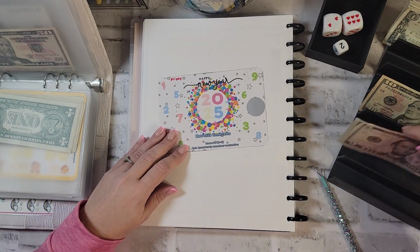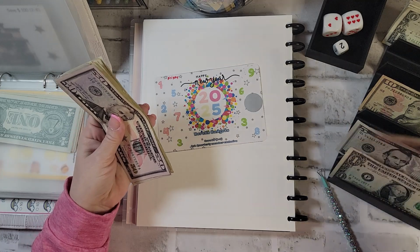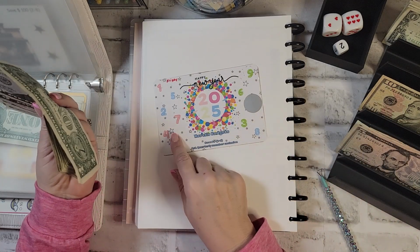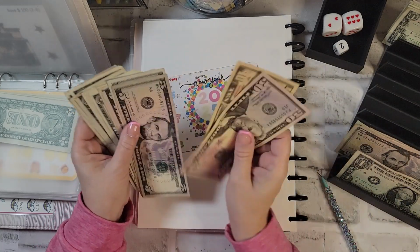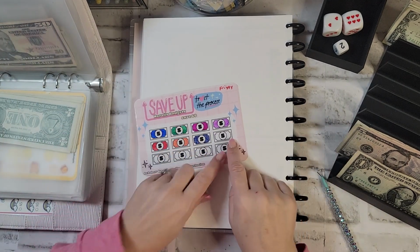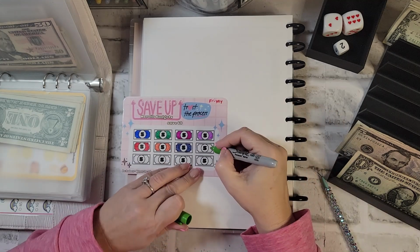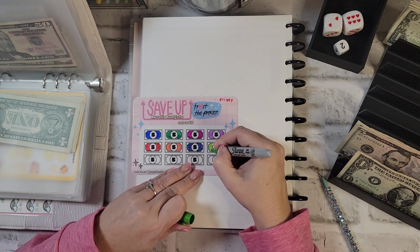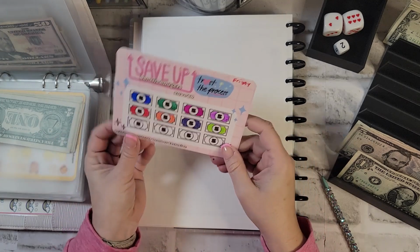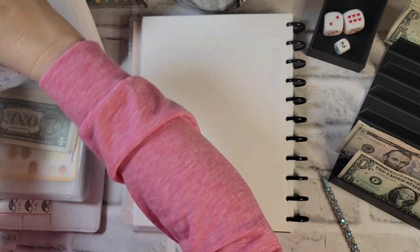All right, so that's $4. Do not have any ones over there. I do have a 1 here, so I'll put a 1 back and grab a 5. Actually, 4 and 5 is 9, so I'll put 1 back and grab the 10 and do a 5 on the other side. So we did that one, so let's do this 5. All right, so that one is done. So we have 1 more scratcher and then $20, and then this will go into my Fri-YAY binder as well for both sides. So that'll be $110, I think, going in there. That's awesome.